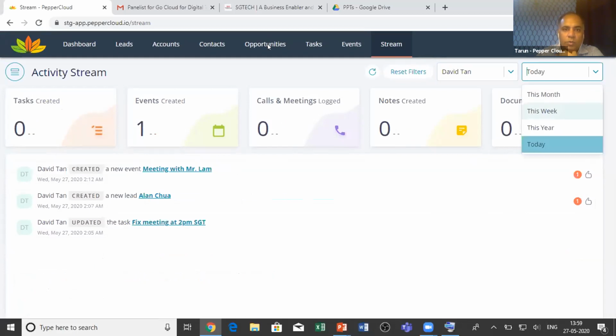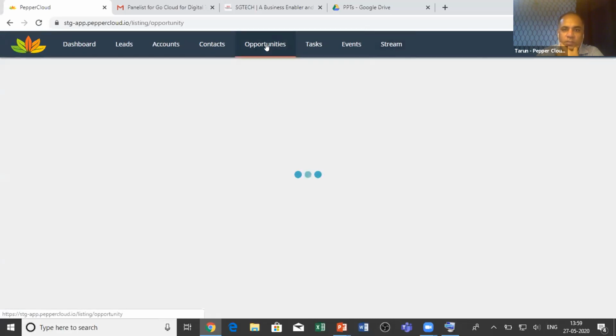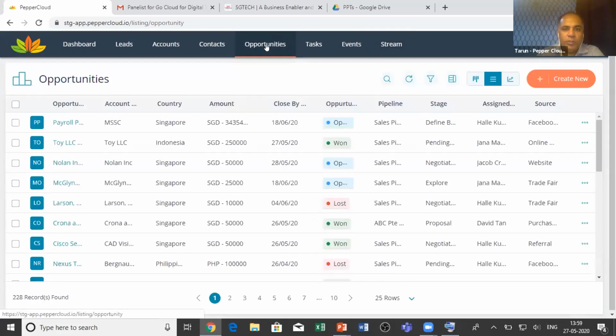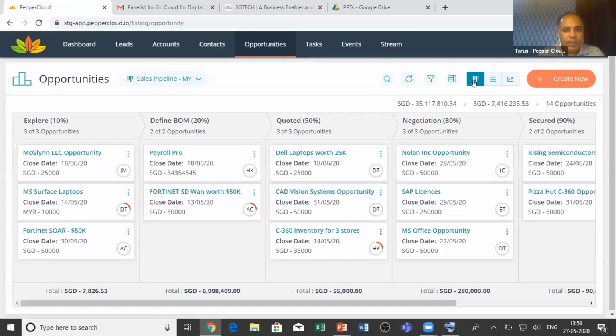From there, you would like to jump into the opportunity section because you want to see what my opportunities are, how many opportunities are open. So you can clearly see the opportunities stacked out, open opportunities, won opportunities, lost opportunities. You see who is working what. So this screen gives you fundamentally the overall list view of the opportunities.